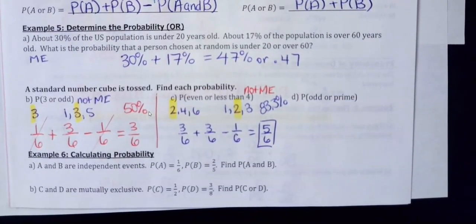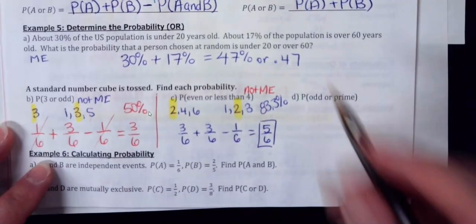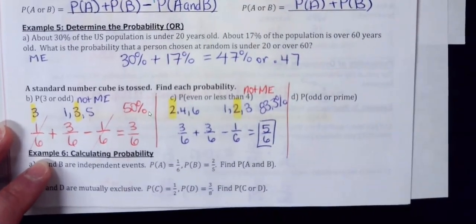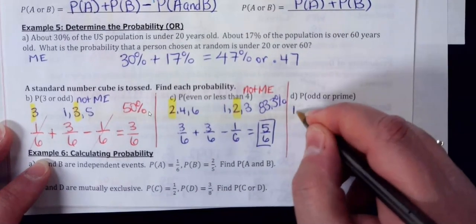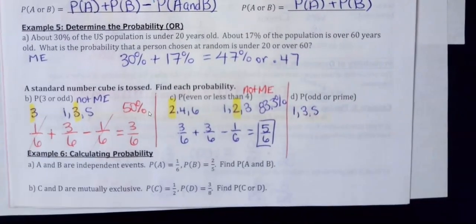Okay. Now, this last one, I feel like I got a lot of questions on the homework about what a prime number was. So I know you guys know what odd numbers are, so like 1, 3, 5. Do we know what a prime number is? 9 is not a prime number. 2 is though. Right. Okay, so basically the only factors of the number, the technical definition, are 1 and the number.